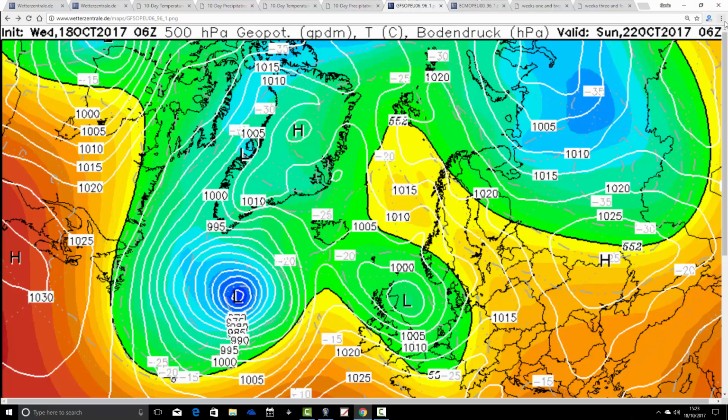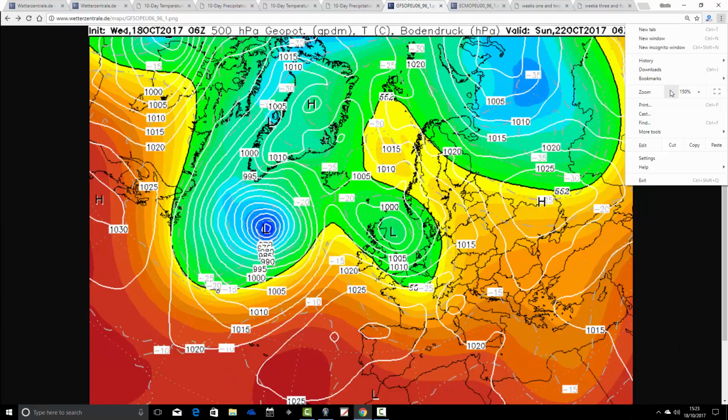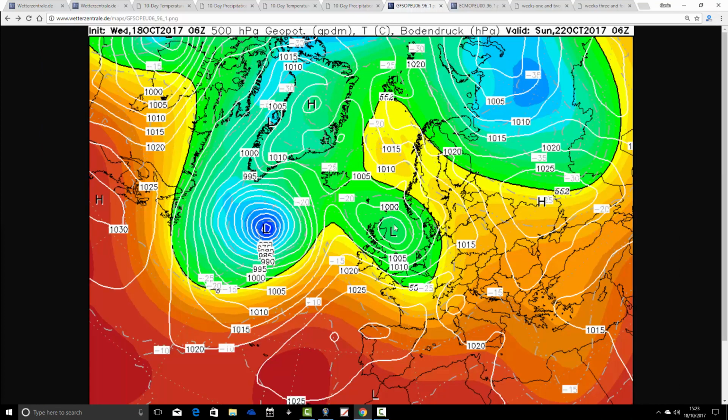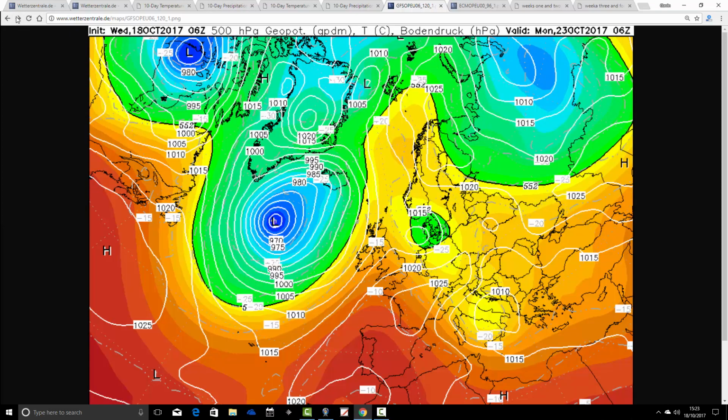So this is the GFS for the weekend then, and we've got quite a deep area of low pressure just leaving eastern parts of Scotland on Sunday morning. That is what's left of Storm Brian, which will give us a battering on Friday night and into Saturday. We go through into Monday, and high pressure is trying to build to the south. Also got a bit of high pressure over Scandinavia.